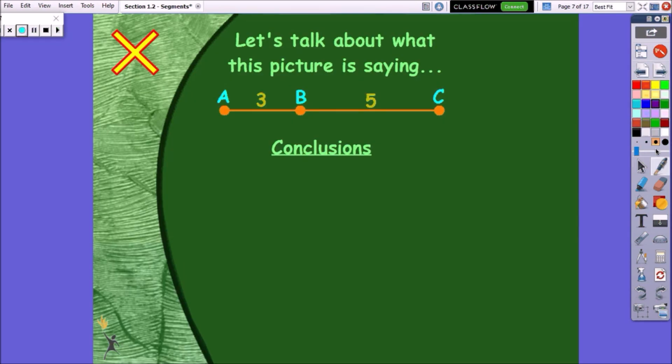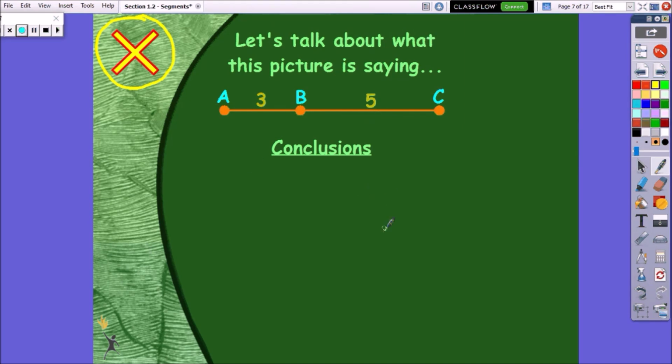All right, now in this scenario here, and you'll notice in some slides here, I'll have an X somewhere on the screen, and that just means you're not going to have to write any of this part down. This is just something I want you to put your pen or pencil down and just walk with me on this particular slide. So let's talk about what this picture is saying.